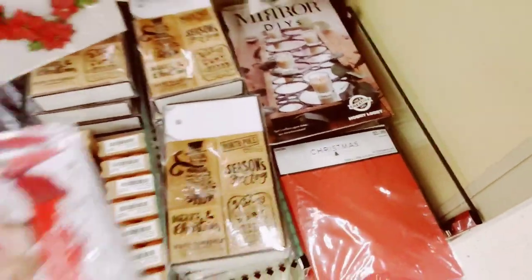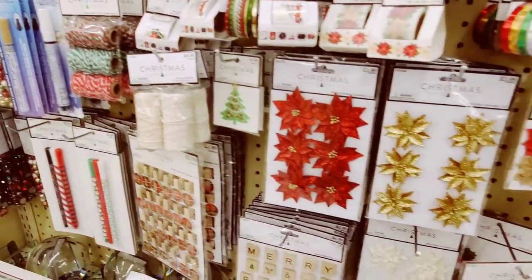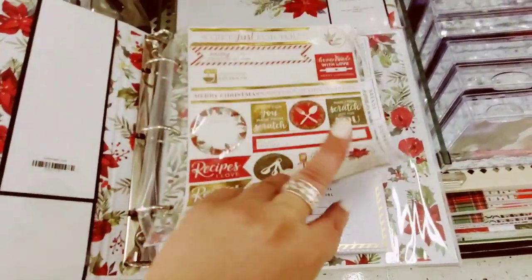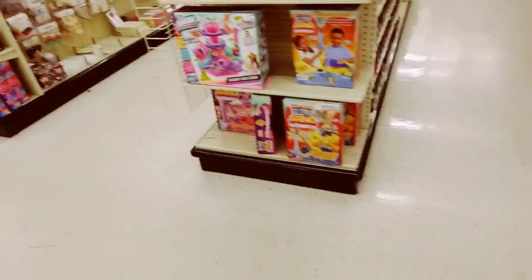They also have shadow frames — $10.99. Those are awesome. So good stuff. And then here, holiday recipe book at $24.99. Look at this, so pretty. I don't usually get too excited about recipe books, but this one's really nice — recipe conversion, measuring equivalents. They have these little pamphlets too around the store, like little mirror DIYs.